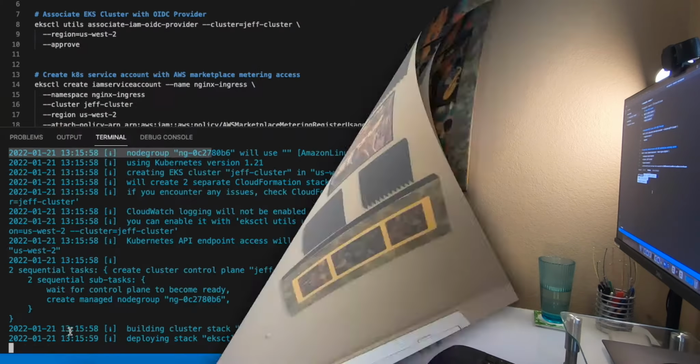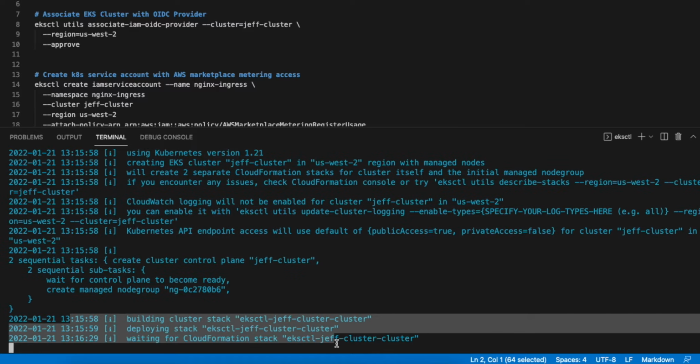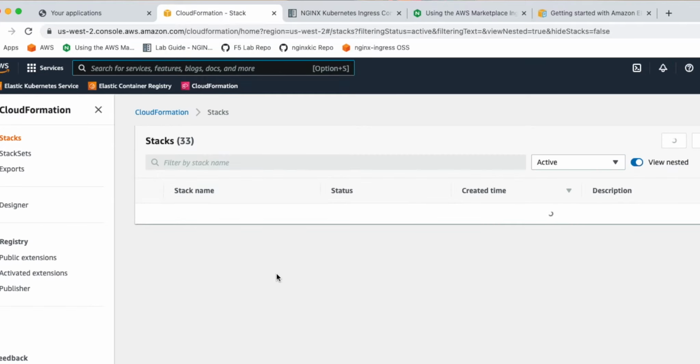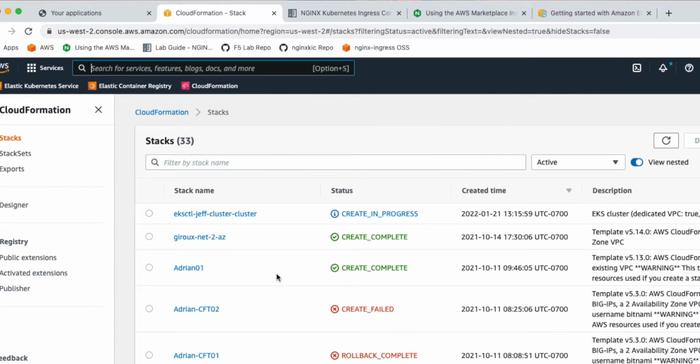So I'm going to kick it off and then I'll walk you through some other things that we could talk about. You see that this EKSCTL tool ends up kicking off a CloudFormation stack template. So if you don't know what that is, let's hop over to the CloudFormation screen and I'll show you that this stack is currently running. Over on the AWS console, if we switch over to CloudFormation, we will see the name of my cluster with some other prefix and suffix in the stack name. So in this case, EKSCTL Jeff cluster dash cluster.